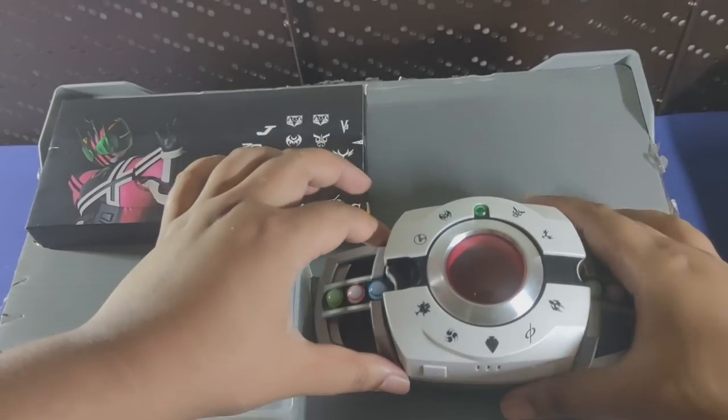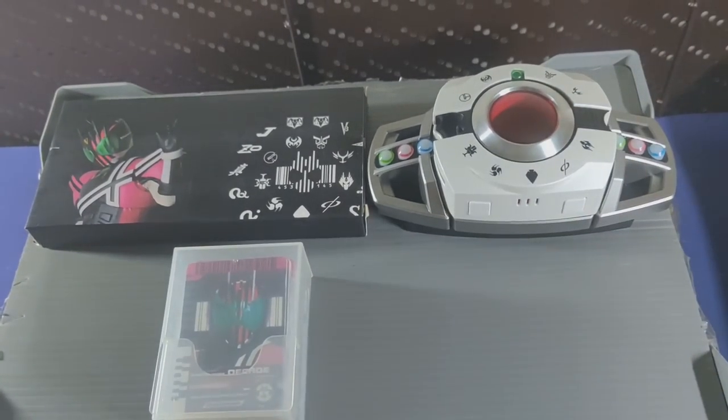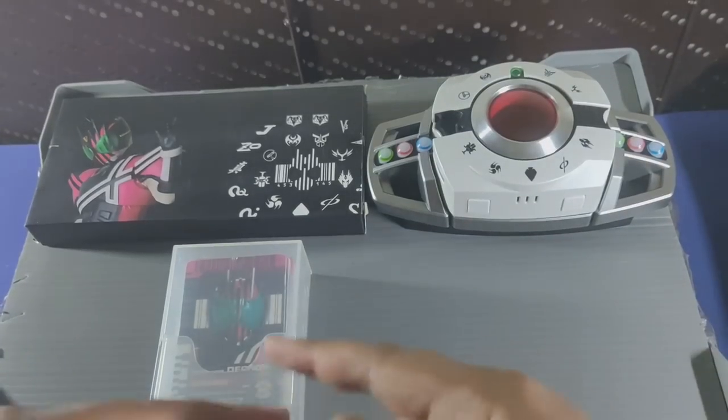Alright, we have reached the end of this Henshin belt review. Coming up next will be another surprise box of my collections.